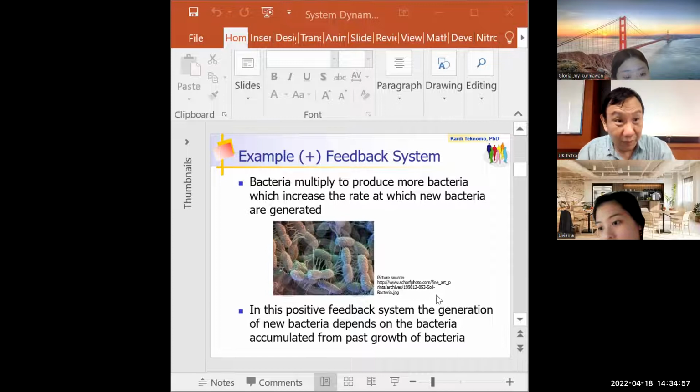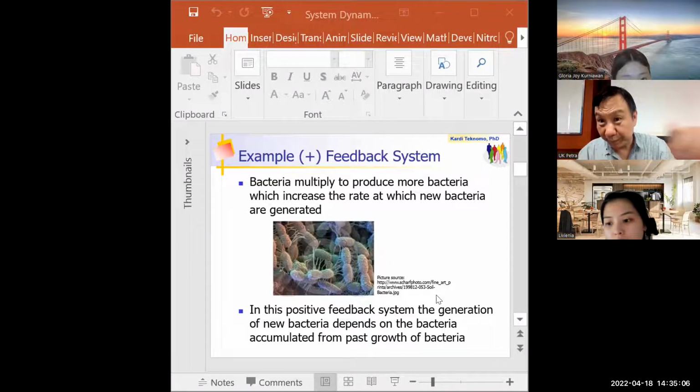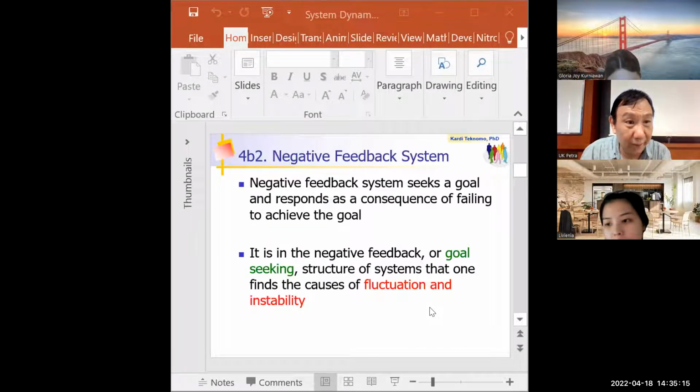So all cell growth is based on this positive feedback loop initially, up to a certain point, then the negative feedback loop will start to kick in.